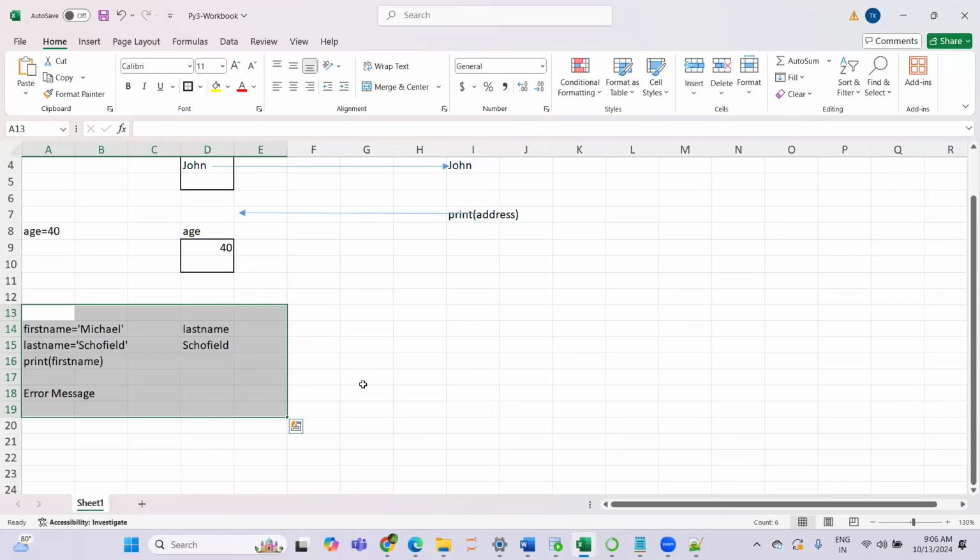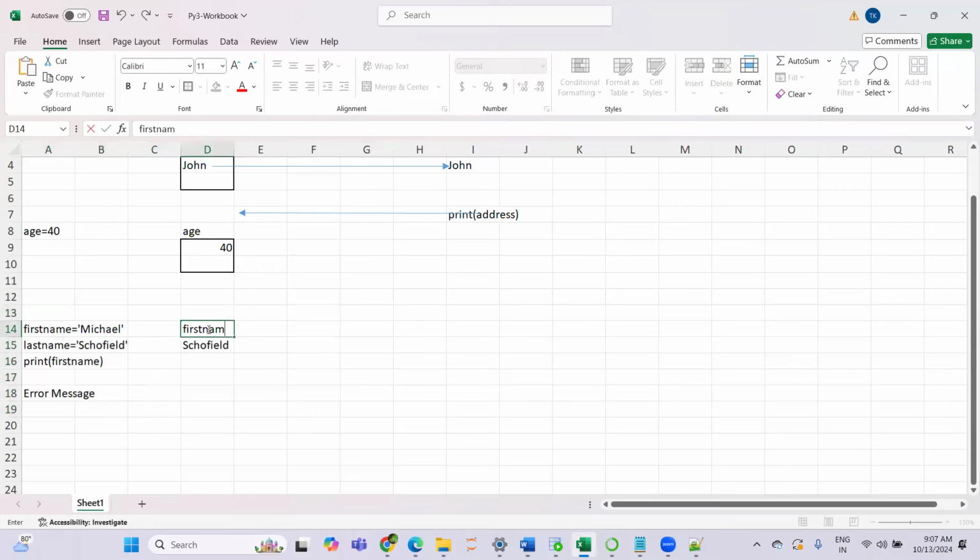There is an override concept in each and every programming language, but the understanding he had was incorrect. See, when the interpreter reads first name equals Michael, for sure memory will be allocated for this variable first name and the value will be Michael. Take care. When the interpreter reads last name equals Scofield, then a separate memory will be allocated for this. Is this clear?